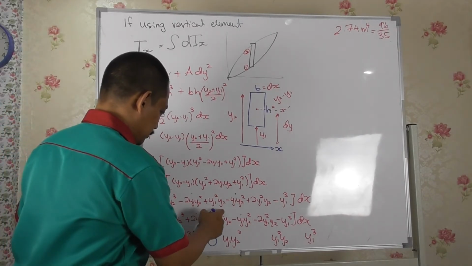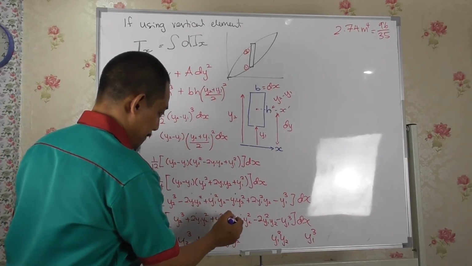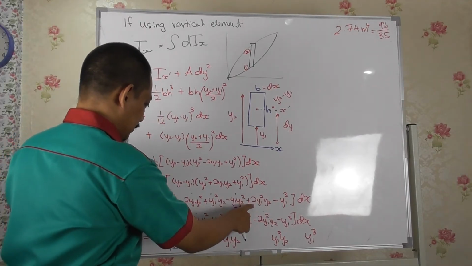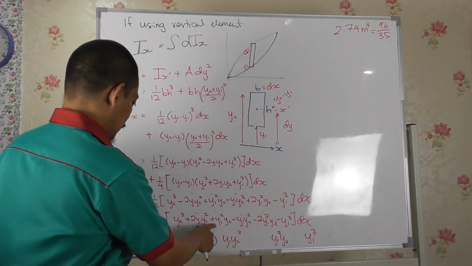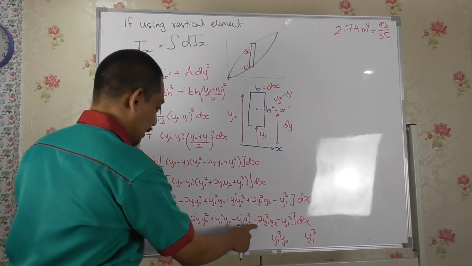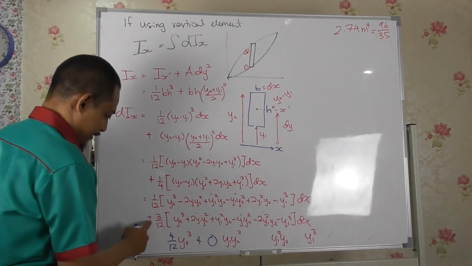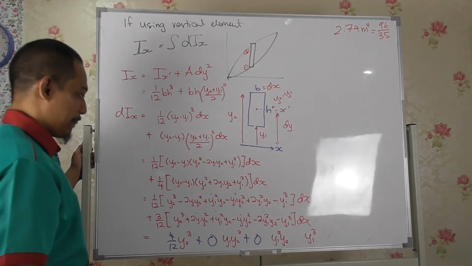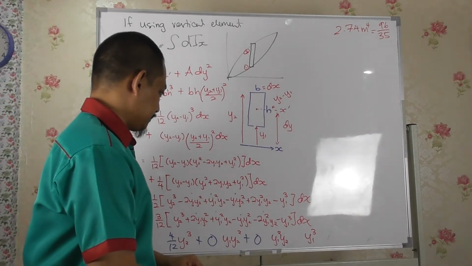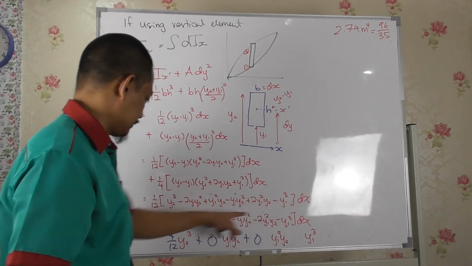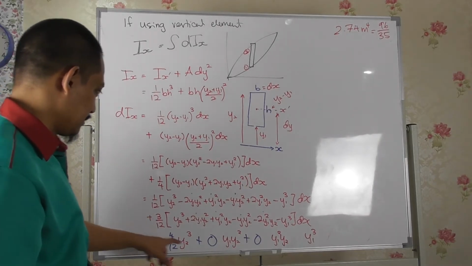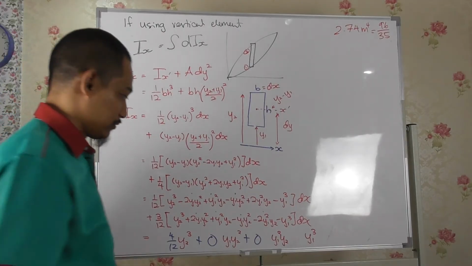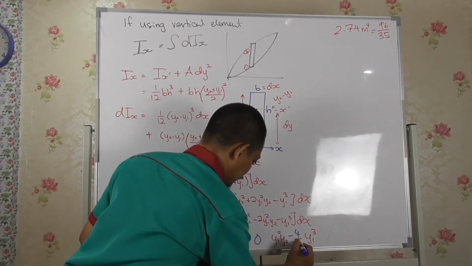Okay, next y1 square y2. So this one, this one, and this one. So y1 square y2, plus 2 times 1 becomes 3, right? This one, 1 minus 1 becomes negative 1. Multiply here becomes negative 3, right? So negative 3 plus 3 is 0 here as well. Here we have minus 1 becomes minus 1. This minus 1 becomes minus 3. Minus 1 minus 3 becomes minus 4. So minus 4/12.